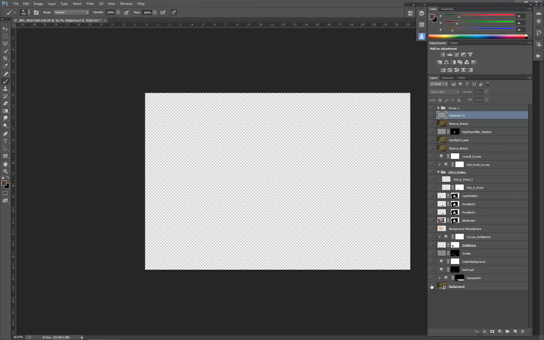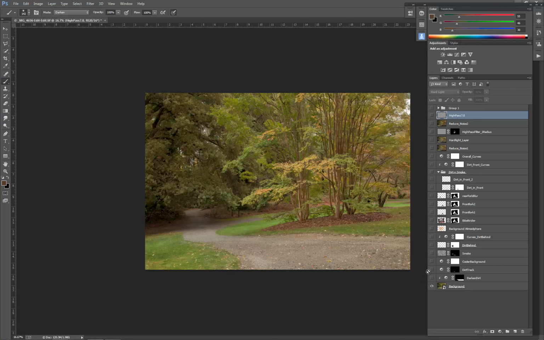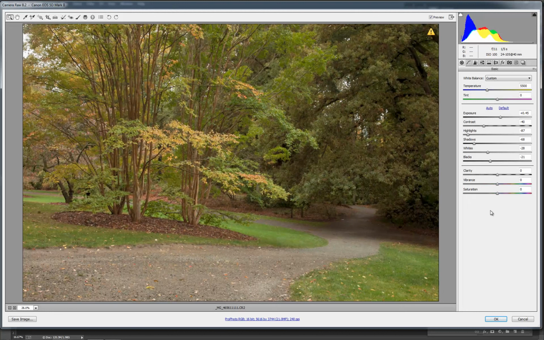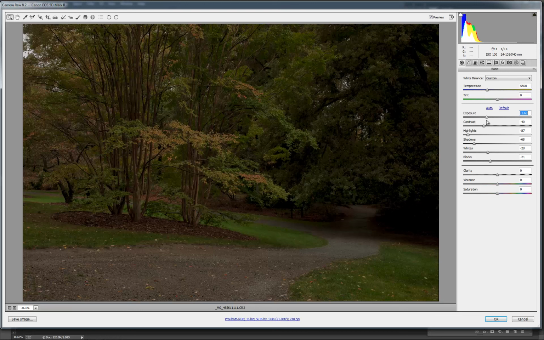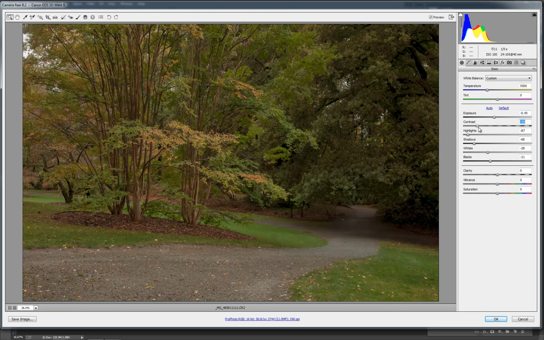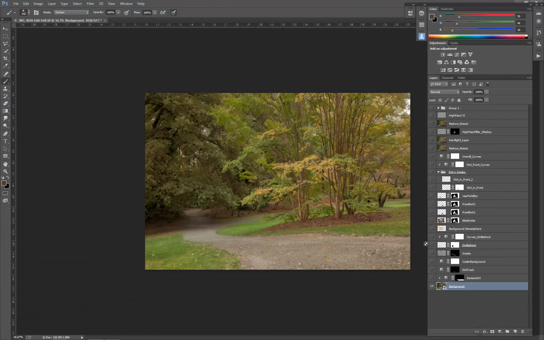Okay, so we're going to start with the very beginning, which is the background layer. This background layer I brought in as a smart object. Now, the great thing about bringing anything in as a smart object is that I can double-click on it any time during my edit, and I can make any adjustments I need to make. If the exposure is not quite right, it doesn't quite fit with my composite, I can change that. If my exposure is too dark or too bright, I can bring it down. If there's not enough contrast, I can increase it or decrease it. You get the idea. I'm not going to go too far into it, but it's really amazing to work with smart objects.